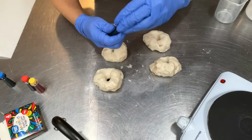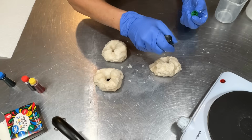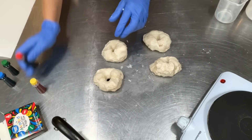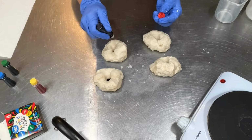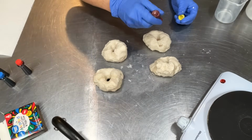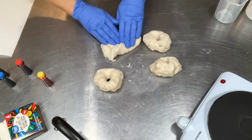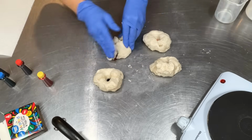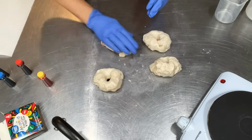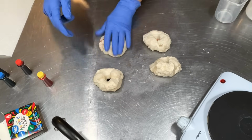So again, you can see how the colorants are going to last a very long time. It's hard to factor something you're using such a minuscule amount. That came out kind of fast. There we go. Just take this one because it's closest to me, and you can see why having the gloves on is going to be important here in just a minute. Because, yeah, you don't want that on your skin, concentrated like that. Once it's blended in, no problem at all. It doesn't transfer. It's pretty good.